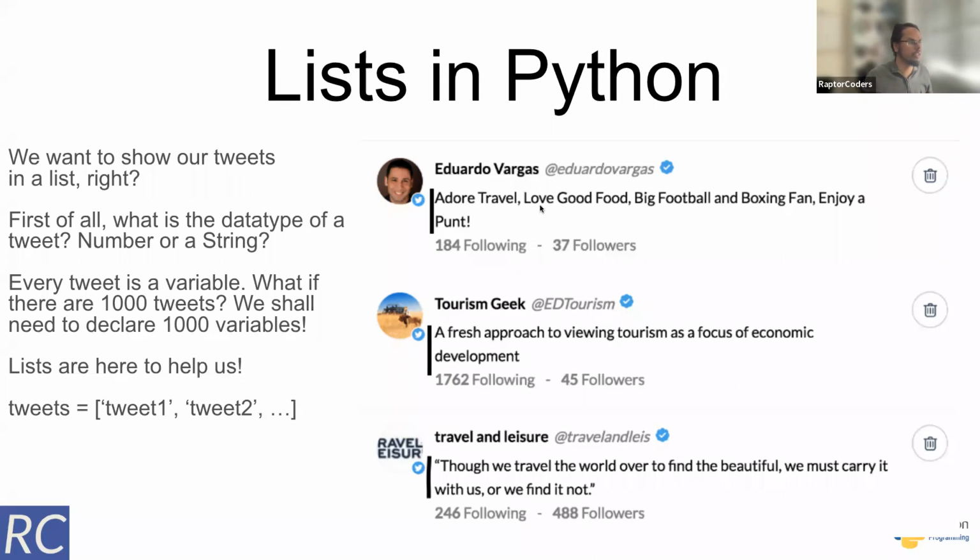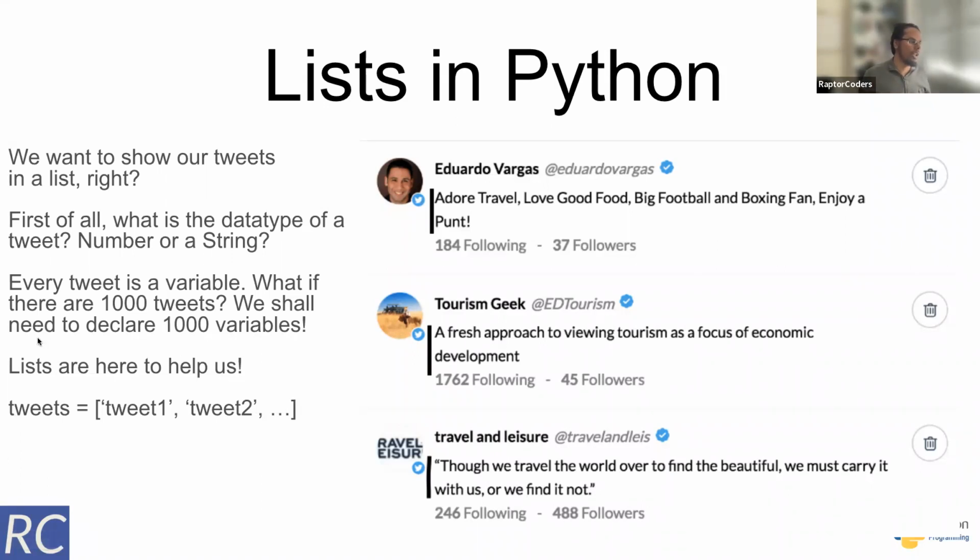Now you see here on the right side, I have an example taken from the internet. 3 tweets: tweet 1, tweet 2, tweet 3. See that black line? Adore travel. This entire line is one string. The second entire line is one string. The third entire line is one string. So these are basically strings. We call them tweets. So in the Python world, we can have one list and store all those strings in the list. All right, so let's move forward.